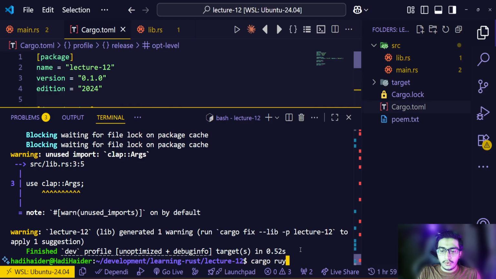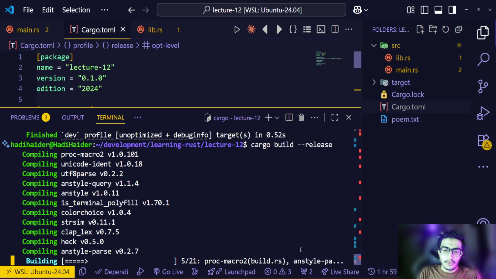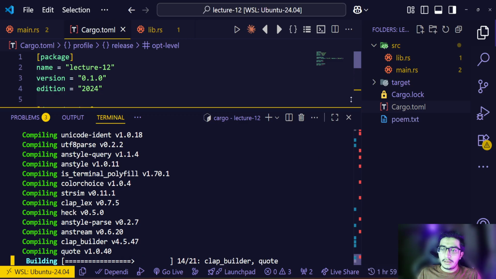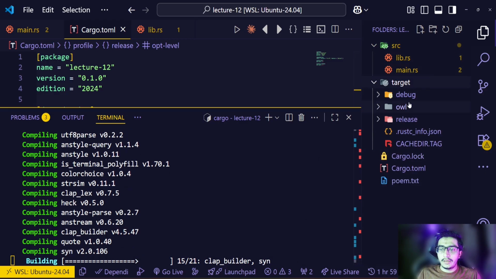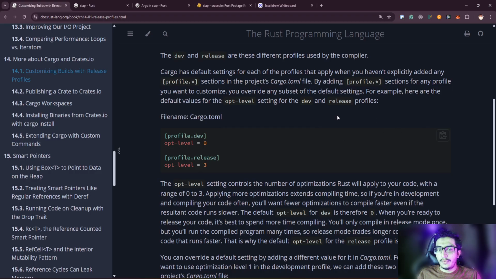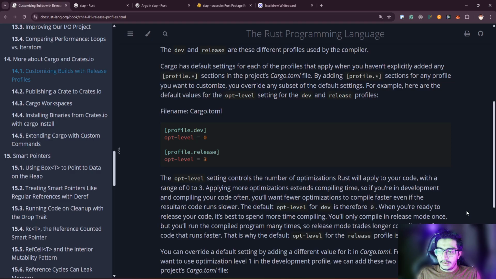What if I run cargo build minus minus release? And you can see it's building all the crates, whatever crates I have in my target directory. You can see color choice, streams, and so on and so forth. So that's why we have two different profiles, one for development and one for release.